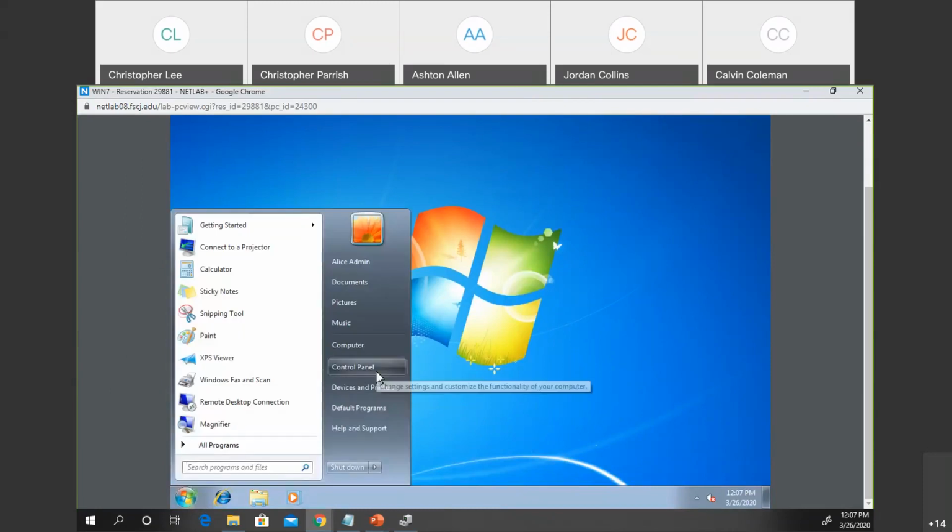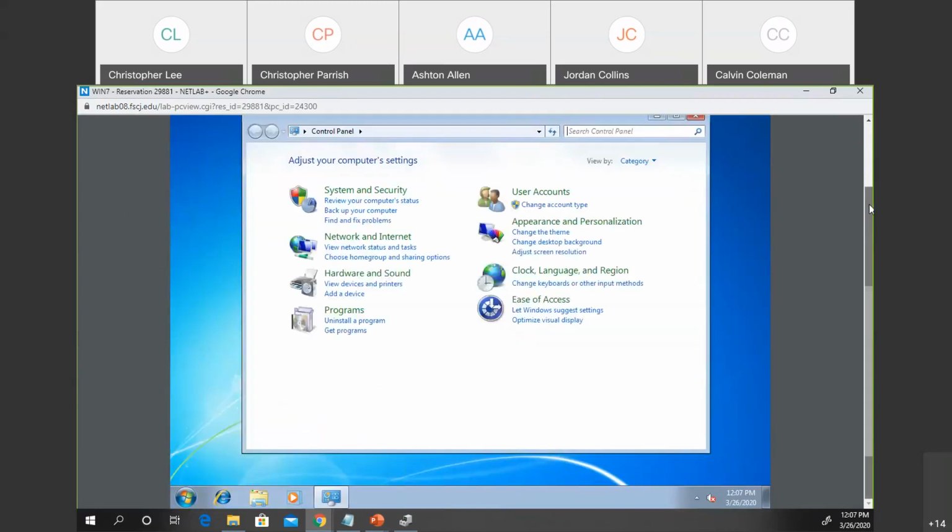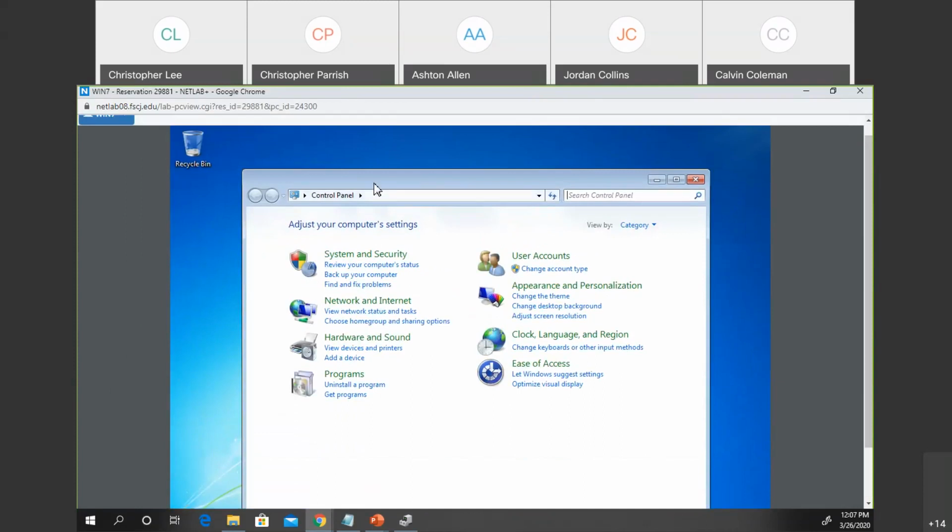Okay, we have a problem. Alice still has access to both the recycle bin and the control panel.